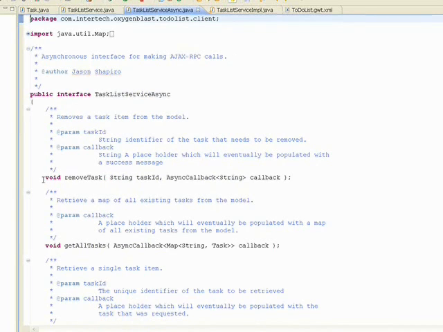The first parameter is the same parameter that was in my service interface. In this case, it's a string. But there's a second parameter then that I add. It is an async callback, and I use generics to define exactly what type of object I want this to be representing. And I will do that with each of my methods. I will add this async callback parameter, and we'll see how that's used in just a second.